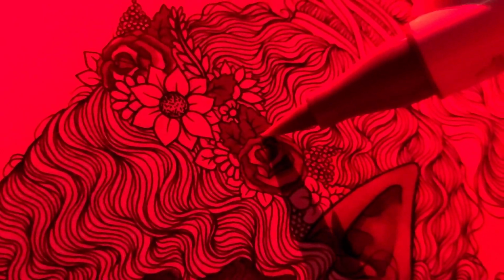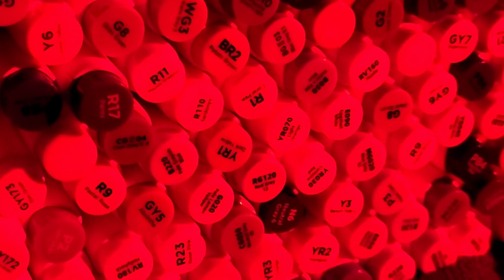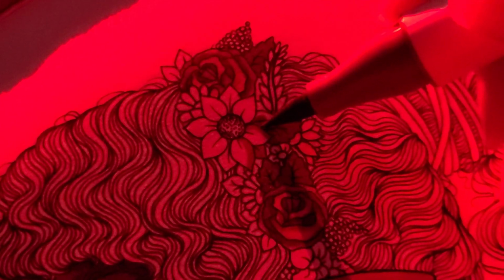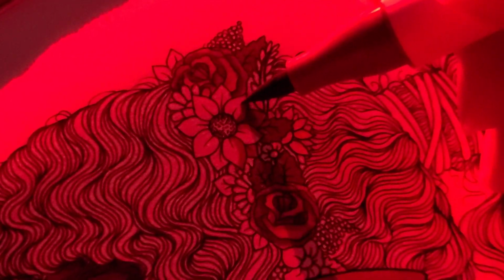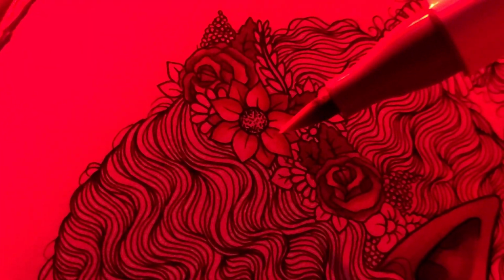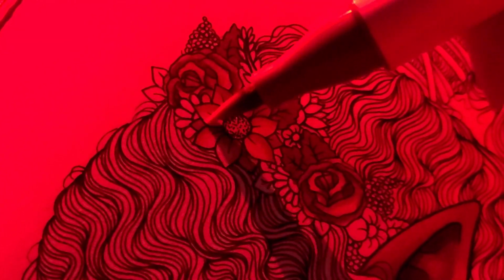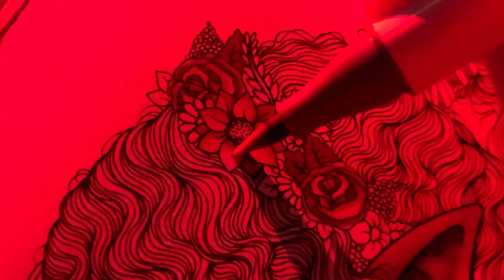And then for that sunflower looking flower, I ended up finding a yellow that was actually titled Sunflower. So I don't know if I mentioned that later in the video. I'm sorry if I do. I talk a lot. I also loved that little aesthetic shot of me pulling the marker out. I don't know, it's just a little detail. I like that.